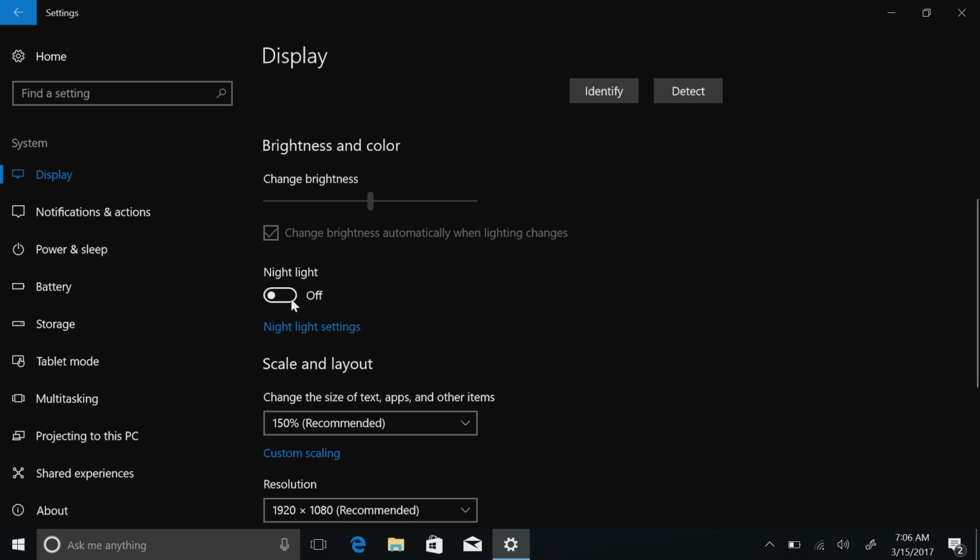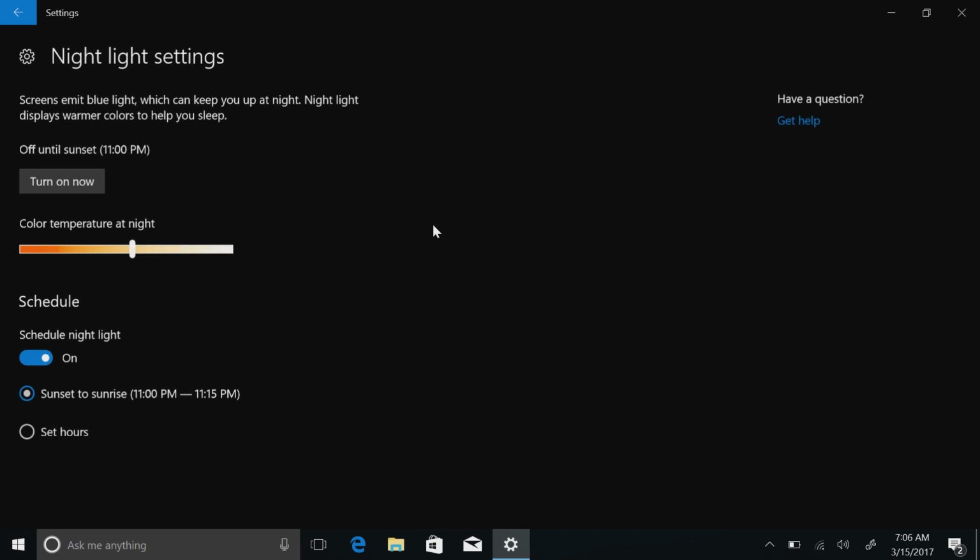Now, there's also a new feature called Night Light, which when on, will dim your screen slightly to help with your eyes. So, if you don't know, screens emit a blue light, which can keep your brain awake late at night, which isn't good. So, if you're working on PCs at night time and you jump off your PC straight into bed, your brain has trouble shutting down because you've been staring at a blue light for the last 3 hours. This feature helps with that by dimming your screen and giving it more of a warmish color.